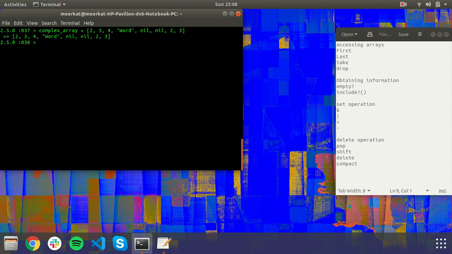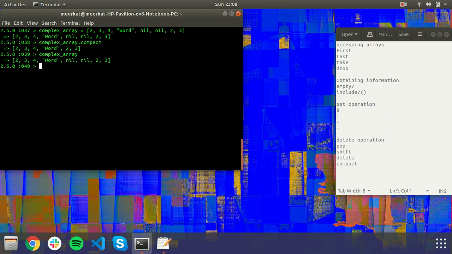Now suppose you want to remove all the nil elements from this array. To do that, you're going to have to do complex_array.compact. Now all the nil values have been removed from the array. But what happens if you check the complex array now?